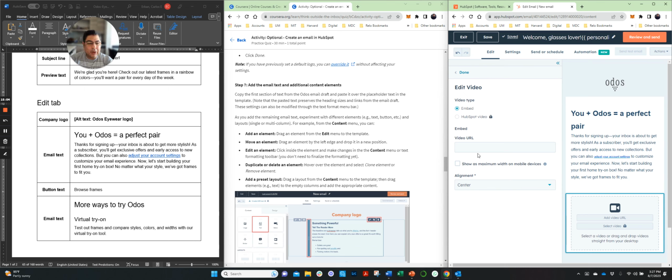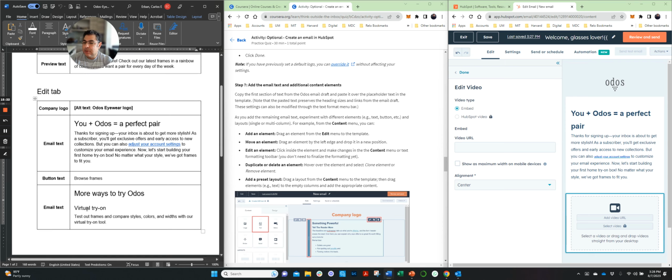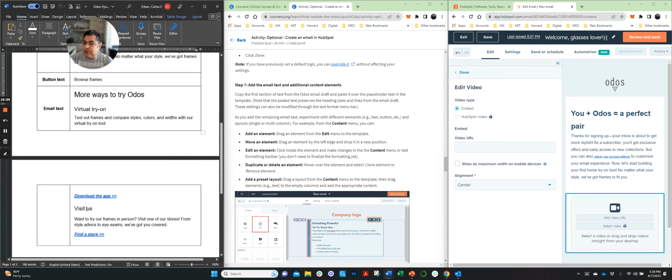So now you can embed a video URL. So the button text, browse frames. Well, it doesn't give us, let me see if it gives us a URL.